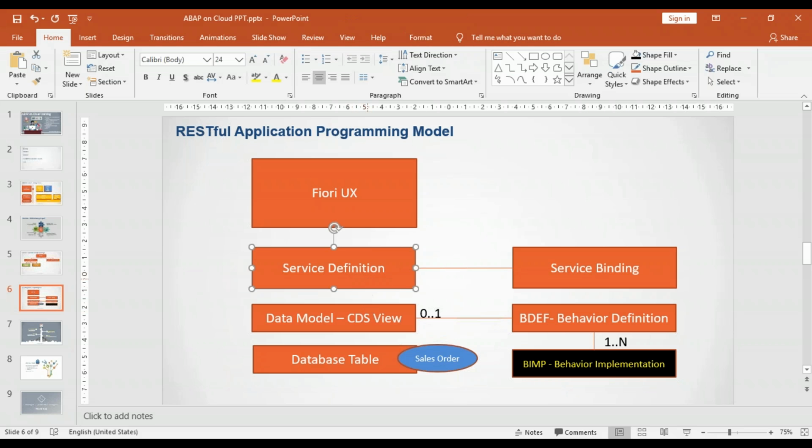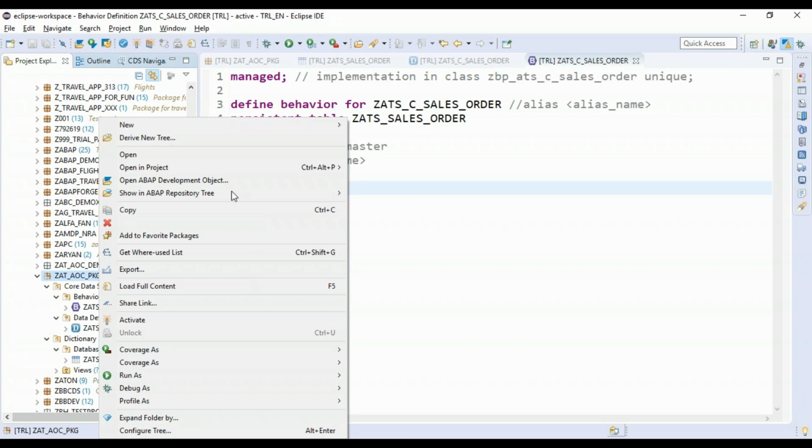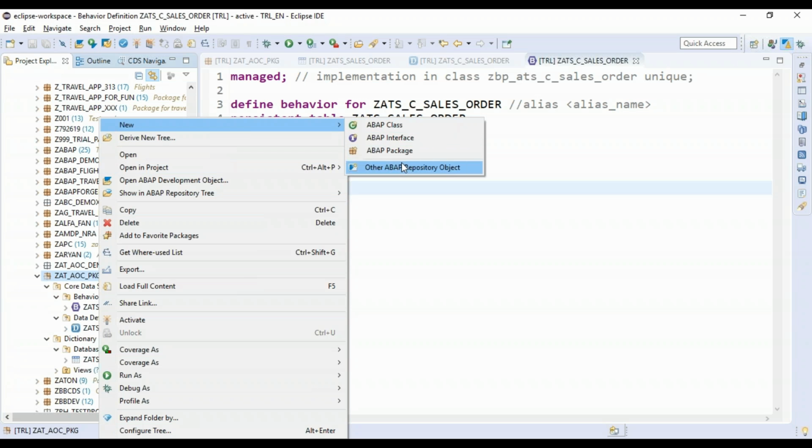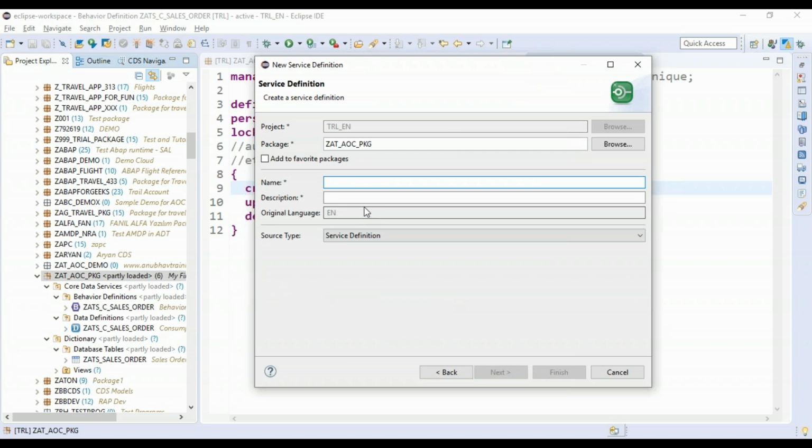Then let's move to the next layer, service definition. So I will go back and we will right click on the package and create a new service definition. So choose other and we will choose service definition. Yeah, this one. And I say next. And let's say Z ATS service definition SDEF sales order.